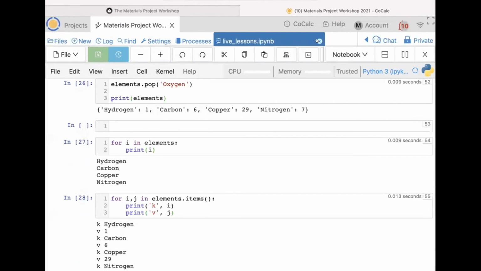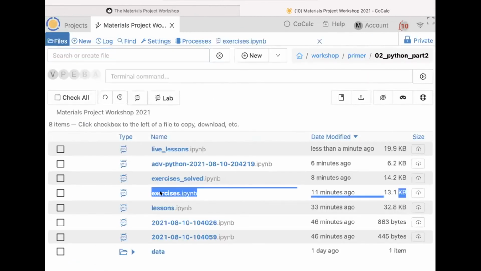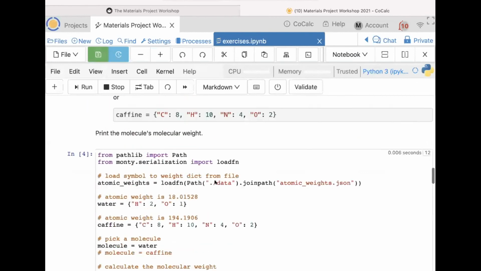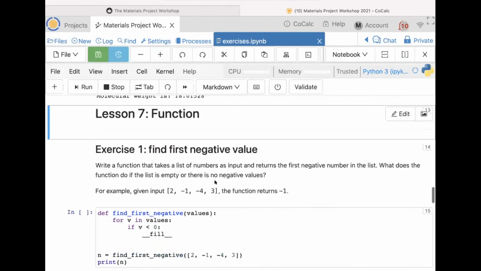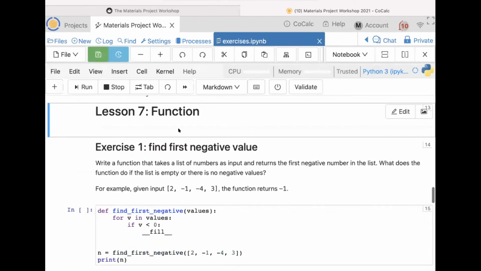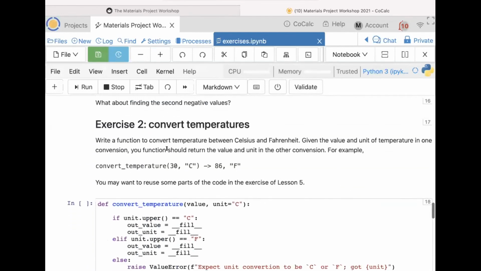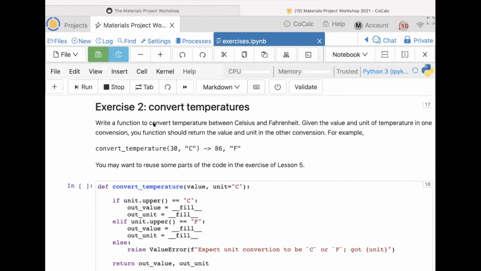Let me close this one and open exercises. Again, for the functions exercise, I have two exercises. Let's skip exercise 1 and you can finish it later. For now, let's focus on exercise 2.